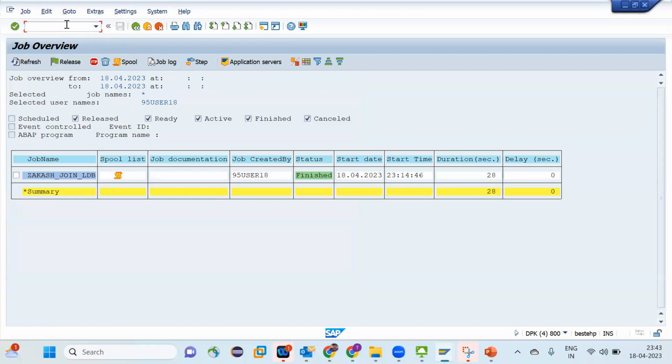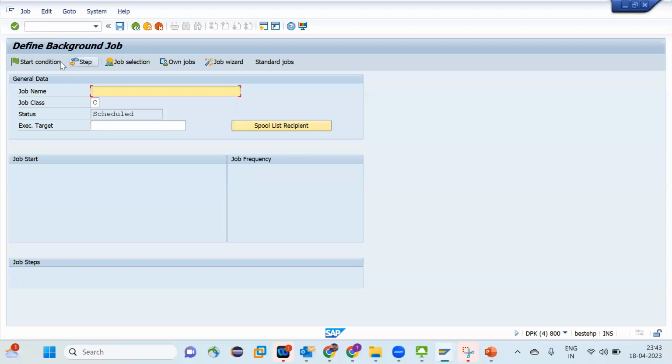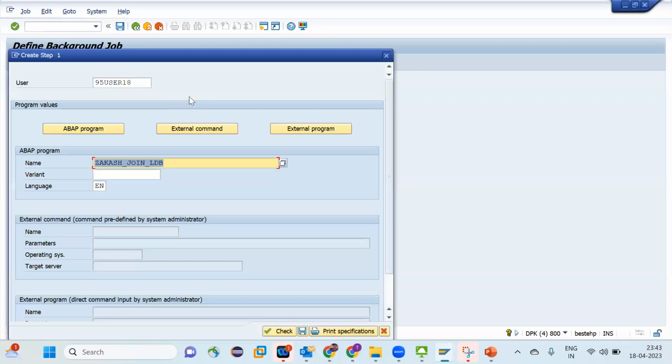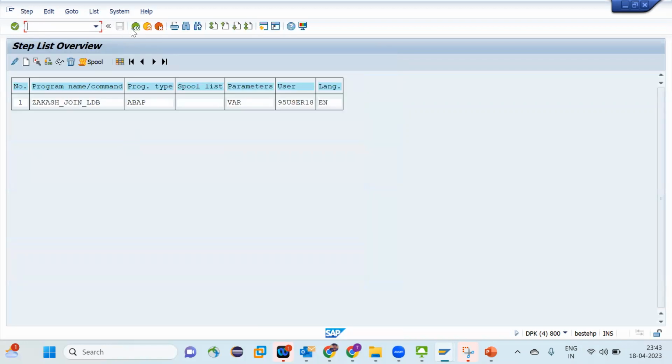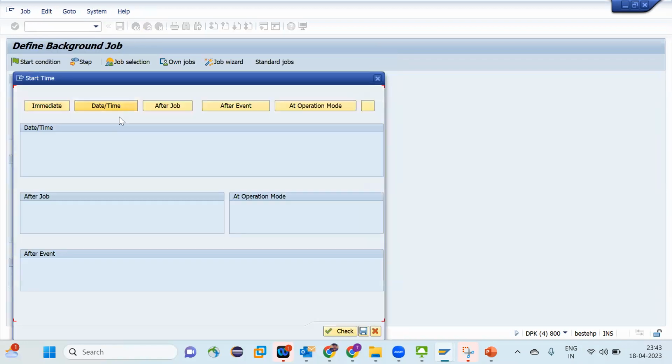Okay, the job I think is not released. We created the job, we created the start condition. That's my job. Okay, the job is there. Then we have put the start condition, immediate.